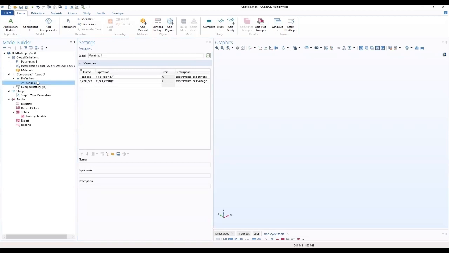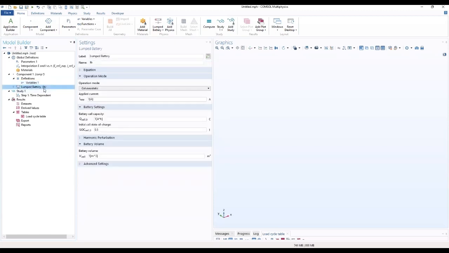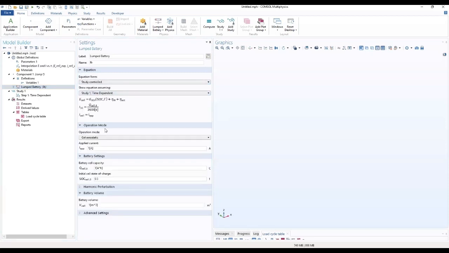Go to our variables and we realize that all these unknowns have been defined, now turn to black, which is very, very important, because if they are not defined, we'll not be able to compute our work. We check this section as well. We check the applied current, which we'll be using.